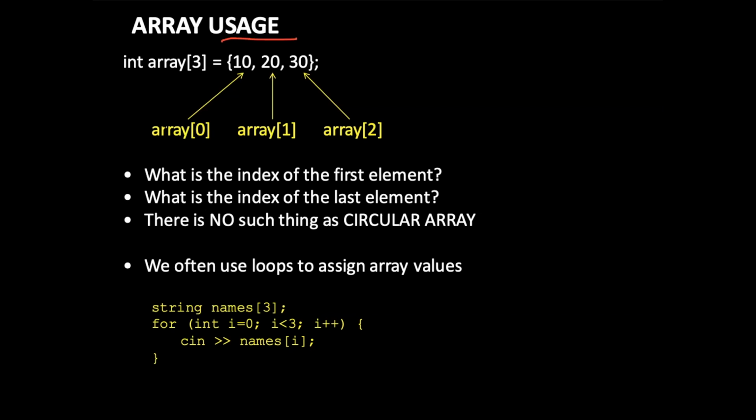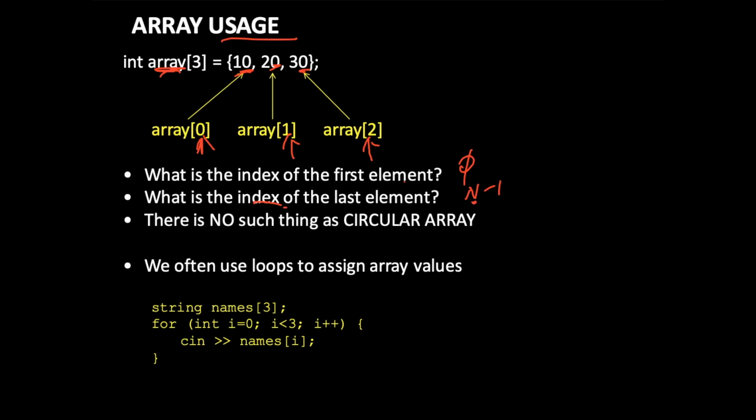As you can see here, in order to access a particular element, you have to index. You have to use the index that points to the specific location of the data. Indexing starts with 0. So array[0] gives you the very first element. array[1] gives you, array is the name of this array right here, the second element. array[2] gives you this third element here. So the index of the first element is 0, the index of the last element is n minus 1, assuming n is the size.